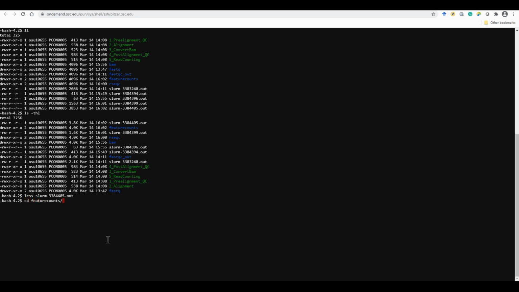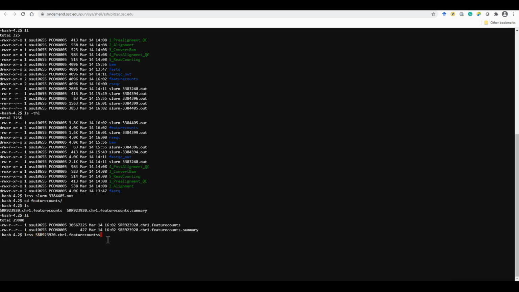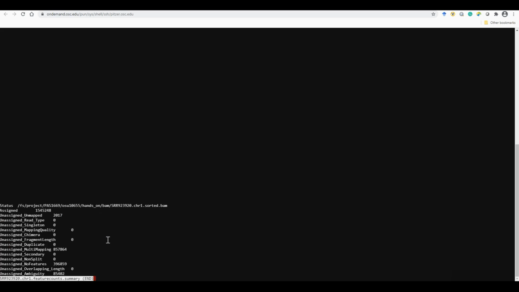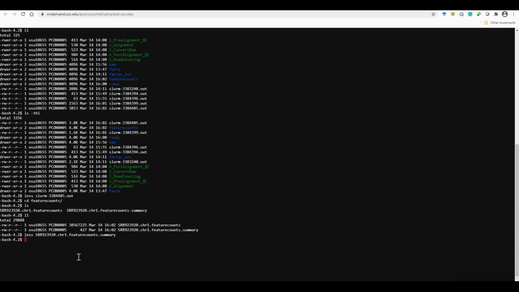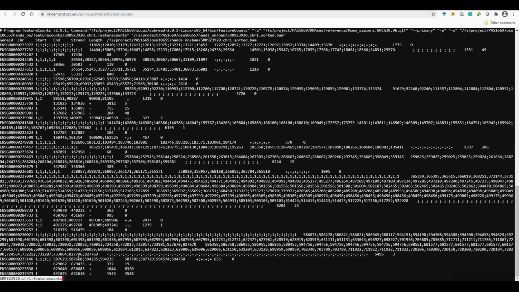Now let's go to the featureCounts folder to look at the summary file. That is the number of assigned reads and unassigned reads. And let's look at the result file. Yeah, this is the same as what I just showed you in the PPT.